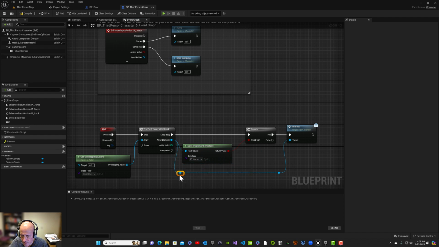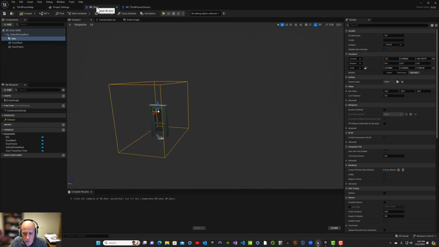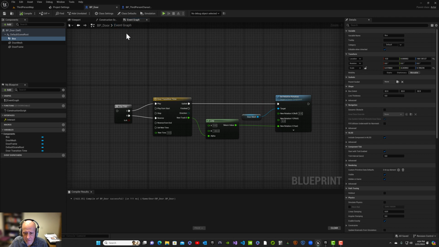Okay, so that array element is therefore the test object for the doesImplement interface, but it is also the target for the interact message that we're sending. Okay, and this should be okay. Compile and save, and it didn't give me any errors. Okay, that's great.